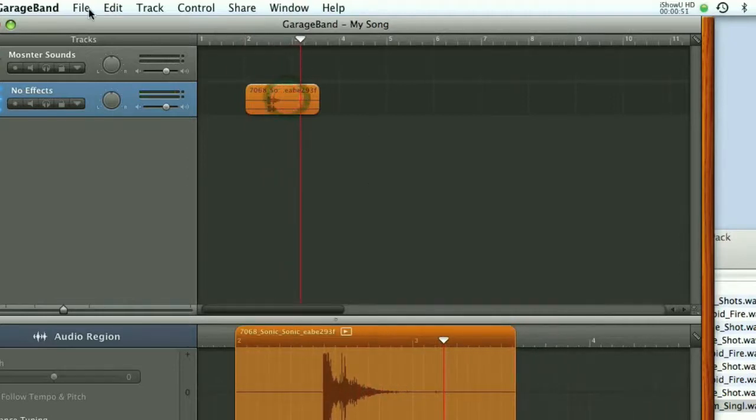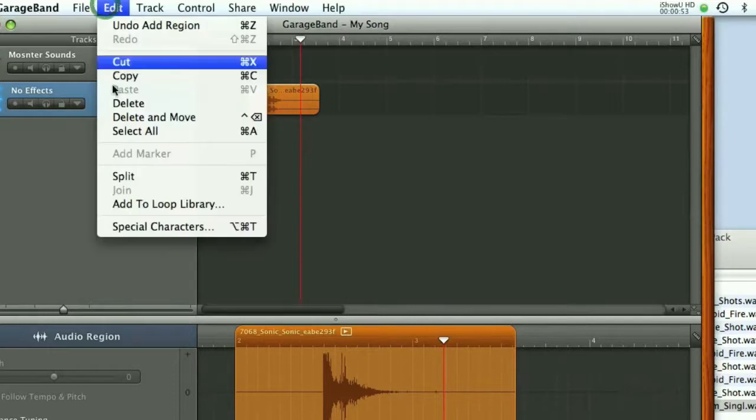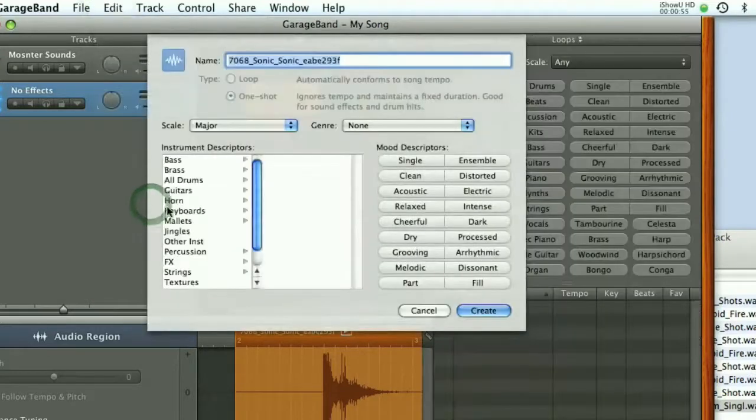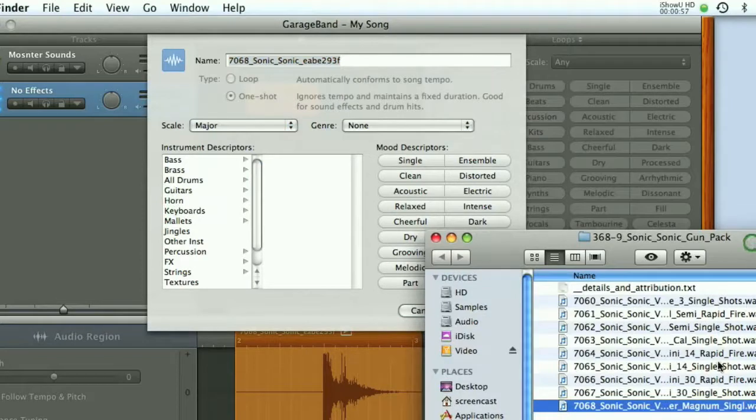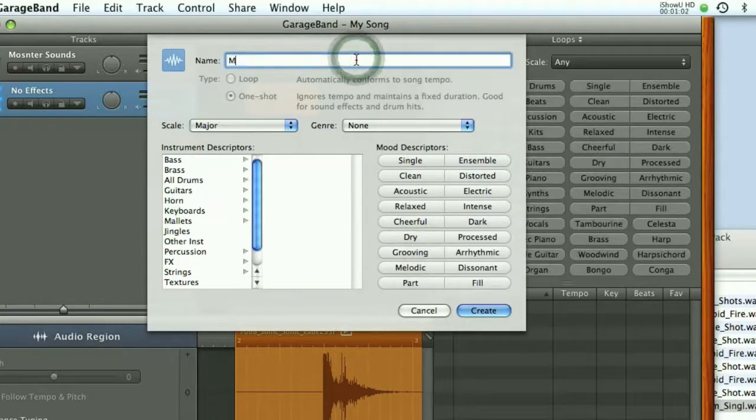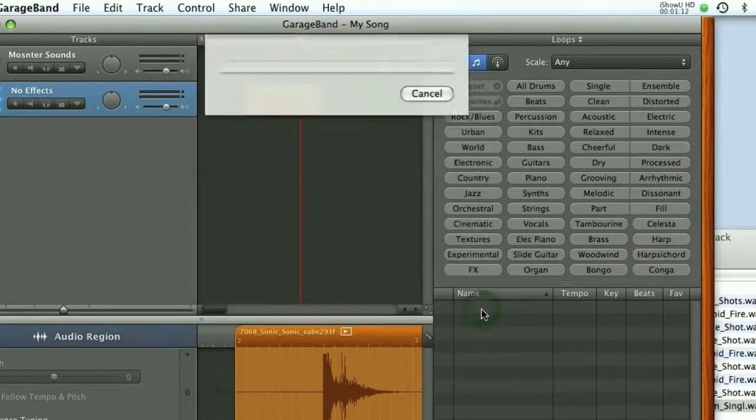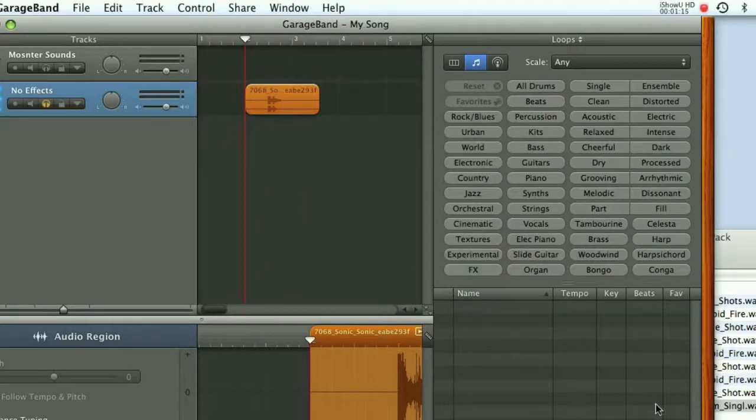And then if you click on it to highlight it, under the edit menu select add to loop library. This sample was of a Magnum single, so we'll give it the name that seems most appropriate, Magnum single. We can then click the create button down here in the bottom right hand corner of the box, and that should be added to our loop library.